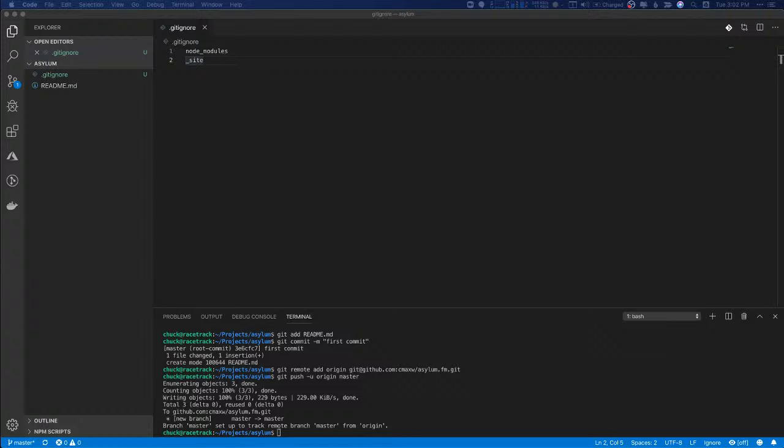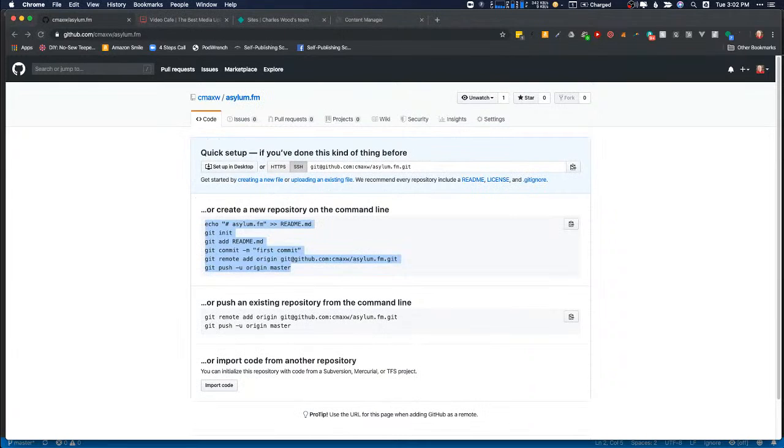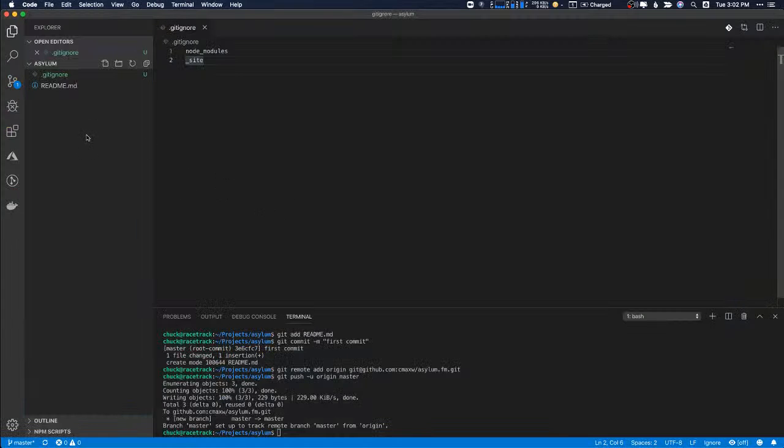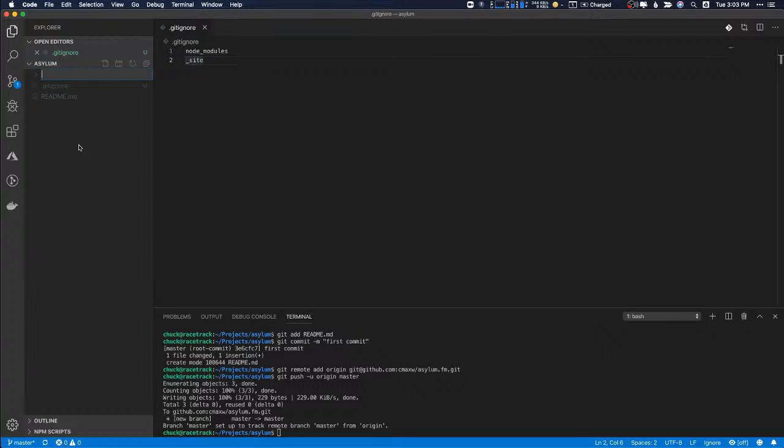All right, so I'm just going to use the devchat.tv repo as a reference here. But yeah, I'm going to move it back over here so that I can use it and have both screens running. One thing I figured out when I put together devchat.tv: initially I had everything in the home folder, and with all of the shows I had going, there was just too much going on there. So I created an SRC here.